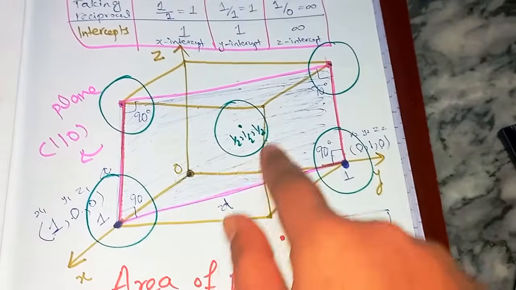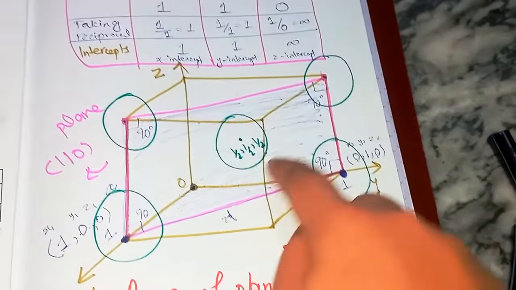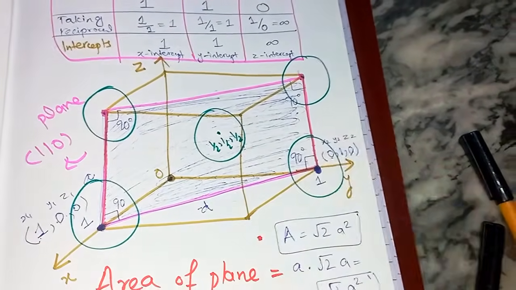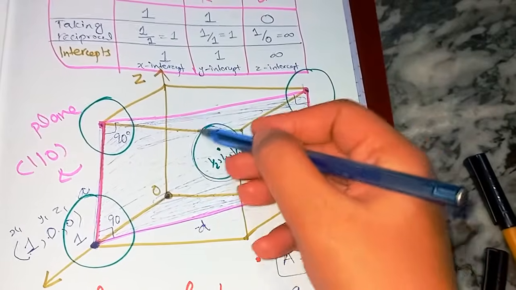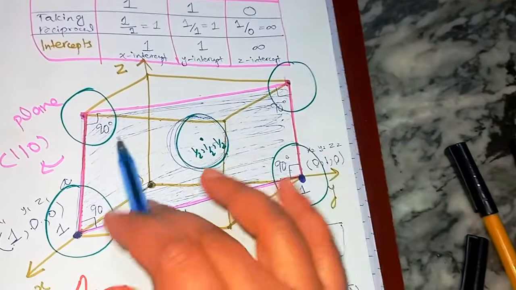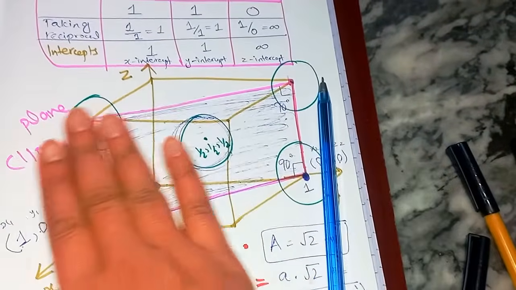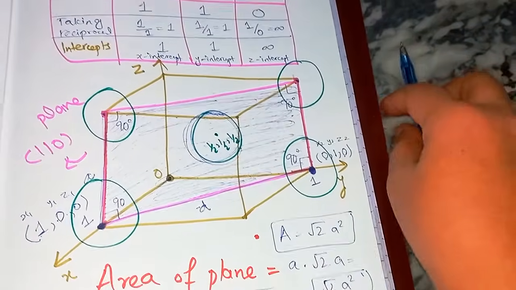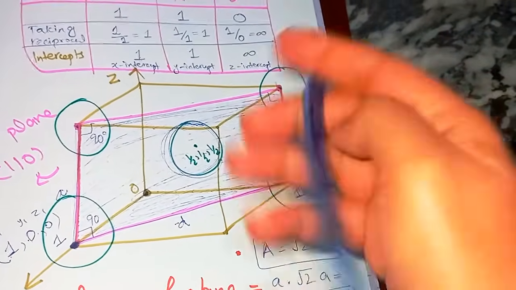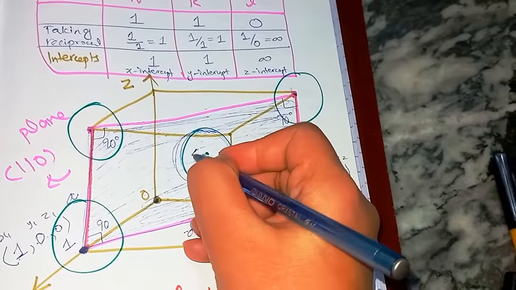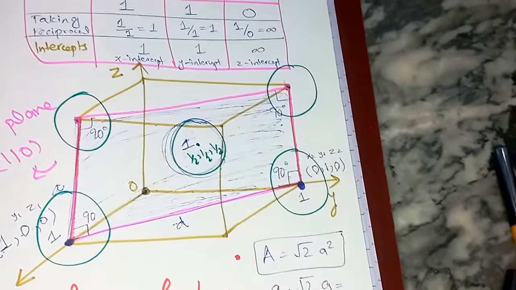Alright, so that's the good news that we have seen, that the body centered atom is contributing to the plane, and we can see that the whole of the atom is contributing to the plane. It's cutting it completely. So we will take this atom's contribution as 1, because the whole of it is contributing to the plane.